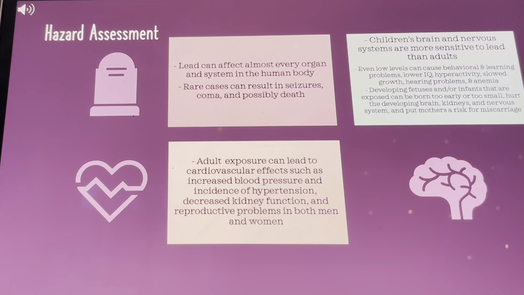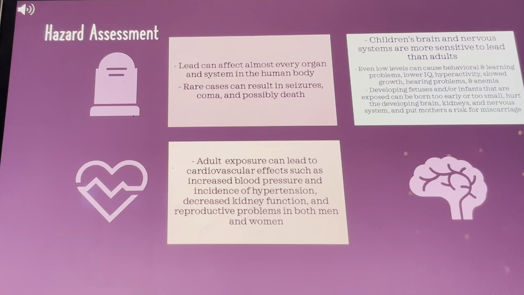The hazard assessment of lead. Lead can affect almost every organ and system in the human body. Rare cases can even result in seizures, coma, and possibly death. Adult exposure can lead to cardiovascular effects such as increased blood pressure and incidence of hypertension, decreased kidney function, and reproductive problems in both men and women.